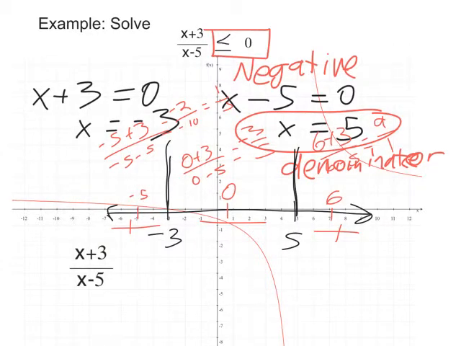Okay, so it's kind of hard to see because I've got so much chicken scratch on top of it, but if you take a look at it, you've got right here where I had the -3, which is the numerator's critical value. I've got it right there. That's an x-intercept, okay? And it will be. Anything from the numerator on a rational is going to give you an x-intercept, okay? And you can see that on this side of the x-intercept, that critical value, the graph is in fact above the x, so that's positive, okay? Then between -3 and 5, the graph drops below the x-axis and then keeps continuing to drop down, okay?